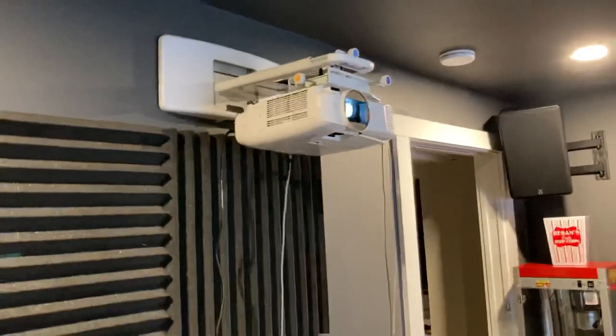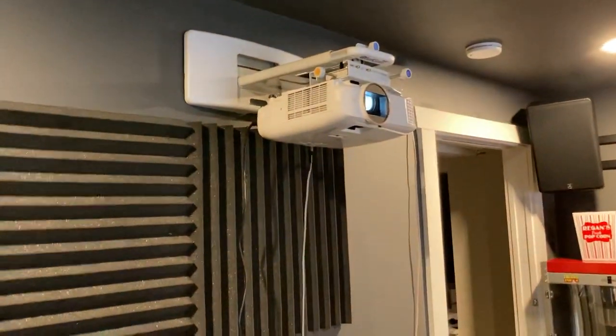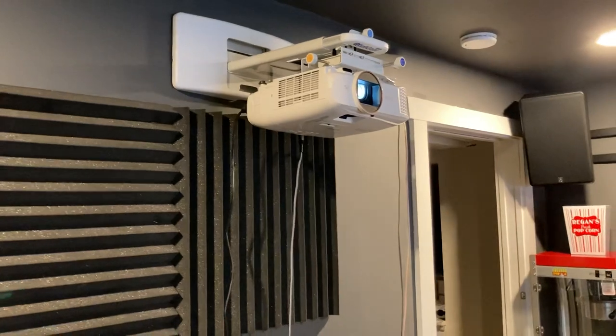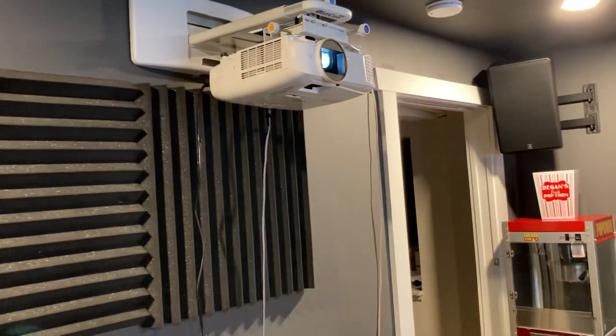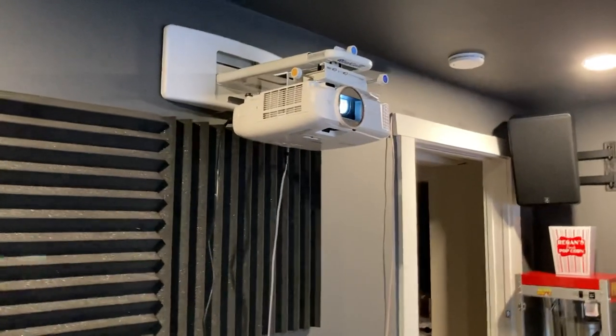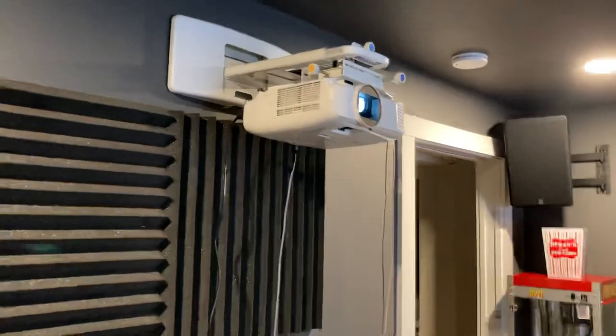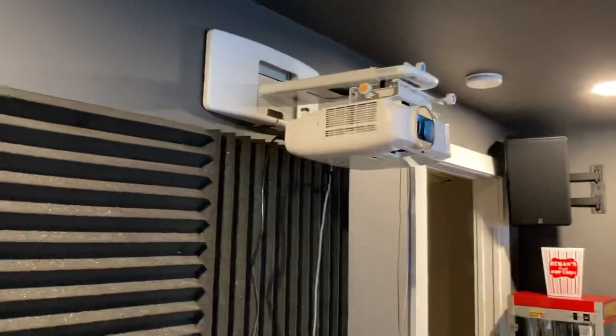I would still personally go with the BenQ HT2050 if the throw distance worked out for me here, because that guy was able to get them for the same price. So I'd stick with the BenQ, unless you're gonna spend twice the amount of money, but I do love this projector for what it does and the image it produces, and for gaming, it's still good. So I'm happy that I found one that works.